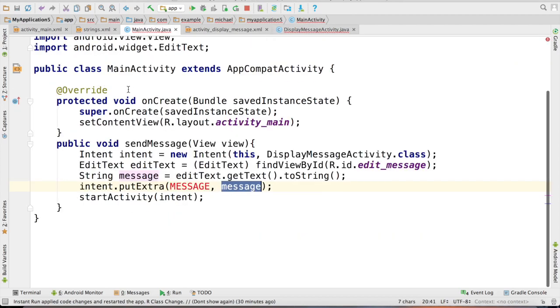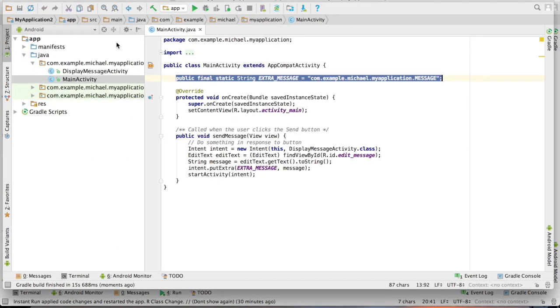So go back to your main activity. And we're going to add a string right there.